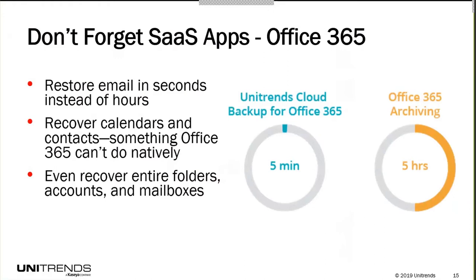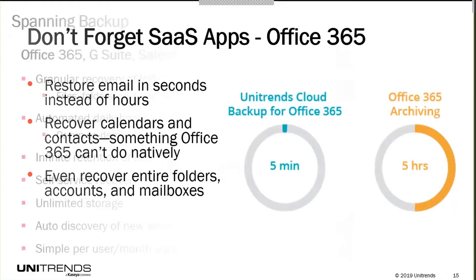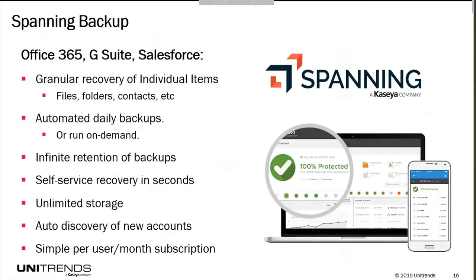In some cases, you're going to want to find a solution to fill in some of those gaps around retention and recoverability within SaaS environments. We do offer Spanning. It's a cloud-to-cloud backup service for Office 365, G Suite, and Salesforce.com. It's going to fill in some of those gaps in public cloud environments. You can run backups, have them automated to run daily, or run them on demand. You're getting infinite retention of the backups that are being created, and they're being stored in a cloud location. We're not pulling backups down on-premise and storing them on an archive; they're landing in a cloud location.